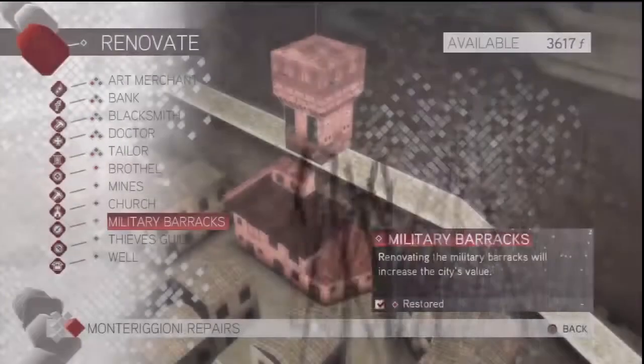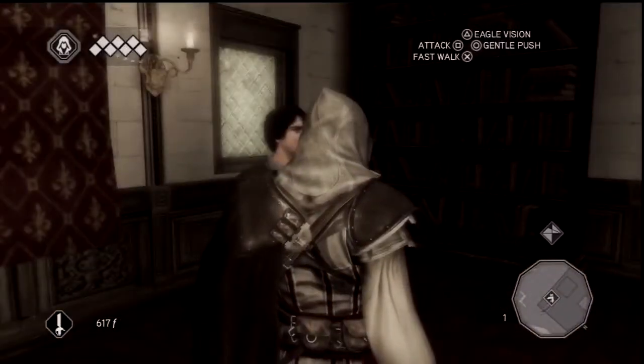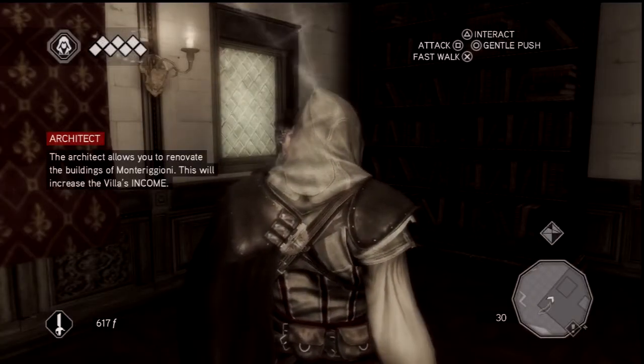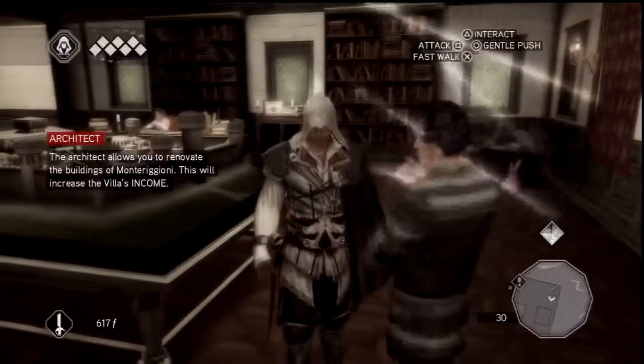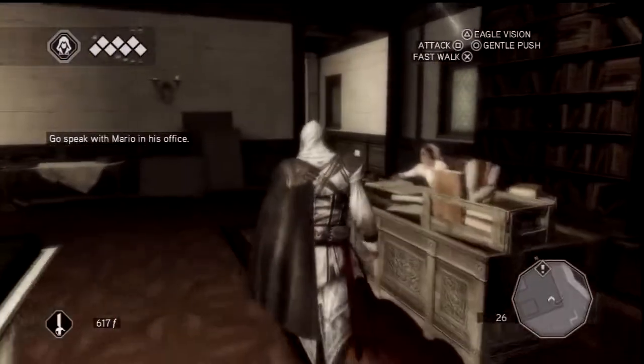Okay, so now let's go back. That was a lot of money, and we added 13,750 value points to the villa. And we did not spend that much.